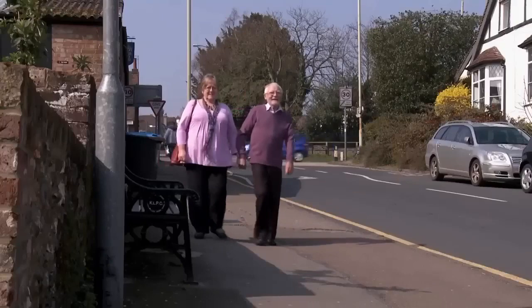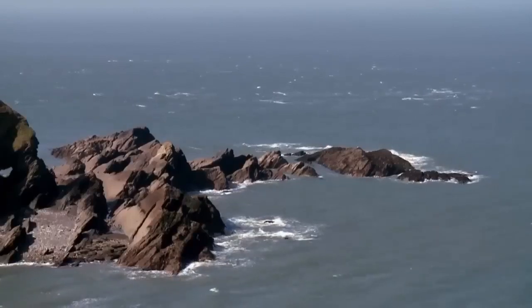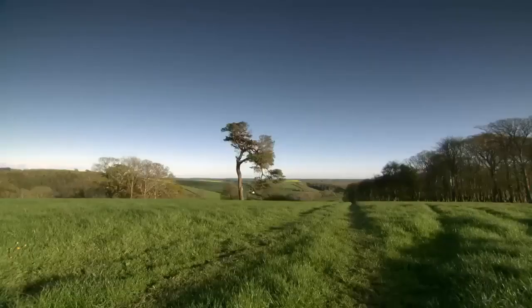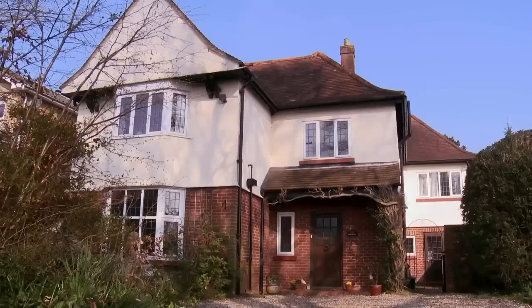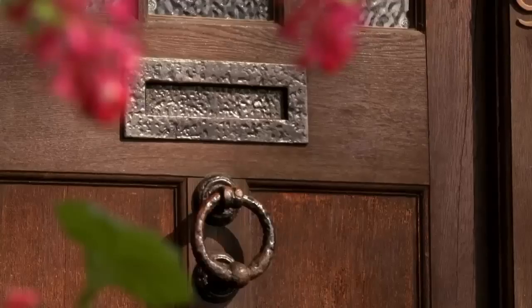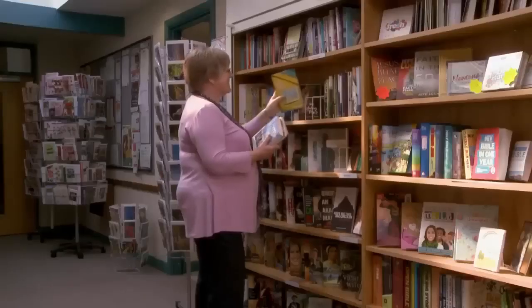And the move to Devon is a chance to fulfil a long-held dream. It's a beautiful part of the world. It's got beautiful coastal paths, as well as open countryside, some pretty little villages, as well as 1 or 2 bigger towns. It's timeless, isn't it? Timeless, that's a good word. Timeless, yeah. With 6 children and 10 grandchildren between them, they're looking for a home to accommodate the visiting family and are also hoping to properly wind down after an active retirement.